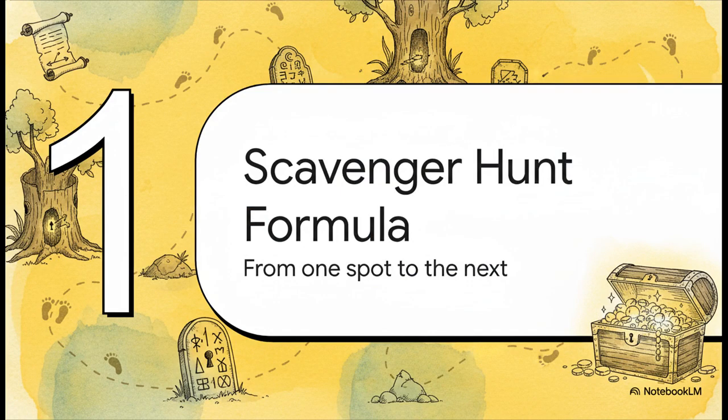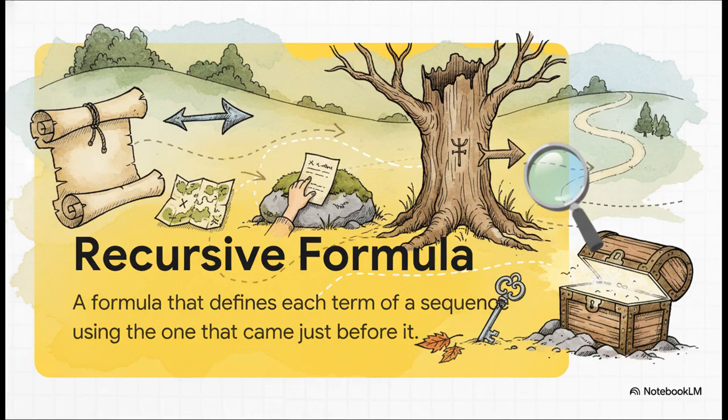So, what are we really talking about here? I want you to think of a recursive formula as a mathematical scavenger hunt. It's not going to give you a big map showing the final treasure right away. Nope. Instead, it gives you one clue that leads you to the next spot, and then that clue leads you to the next one. Okay, so here's the official definition you'll find in a textbook. It defines each term using the one that came right before it.